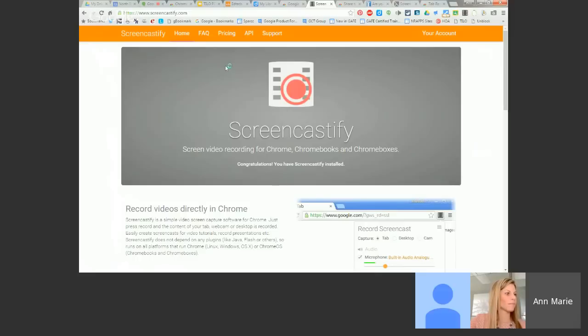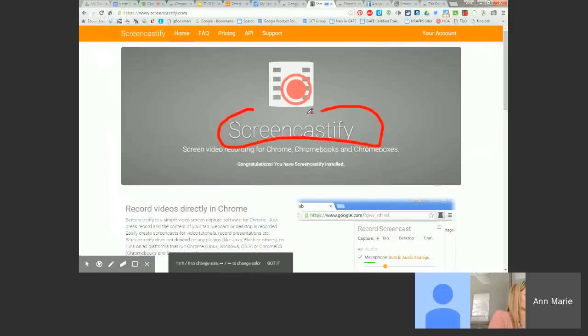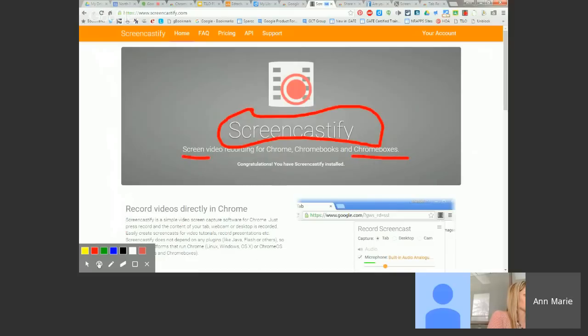You can additionally save to YouTube. It will post your video to YouTube. If you want, you can highlight the screen, you can draw on the screen. It's really a great tool if you're doing a flipped classroom, if you're trying to get some information out to your staff. I do a lot of professional developments this way. I really like how it saves directly to my drive.